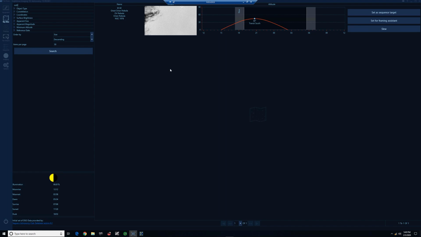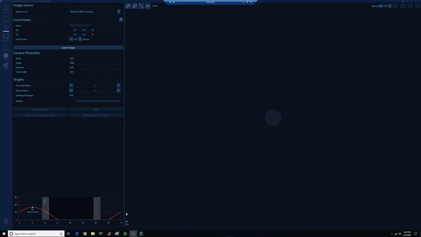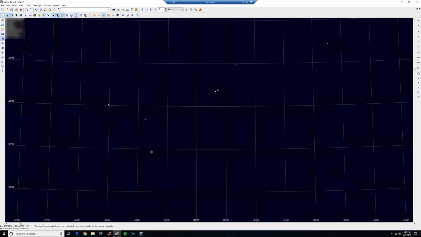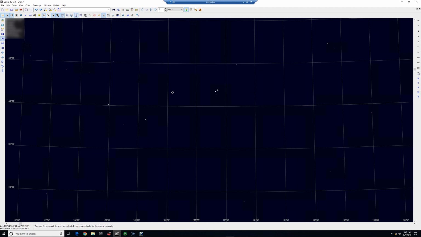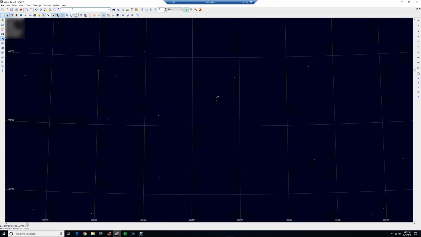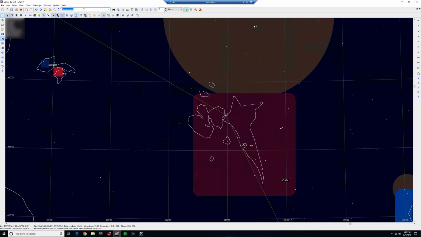Another option that you might have is instead of using this, you could go straight into the framing assistant and use whatever you picked out from your planetarium software. So if I'm using something like Cartes du Ciel and I go in, I connect my telescope to it. So now the mount is fired up. So for instance, if I go in here, maybe I want to look for the Flame Nebula, which is near the Horsehead Nebula as well.